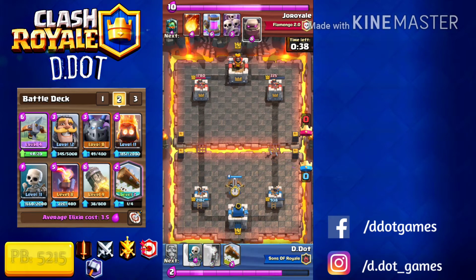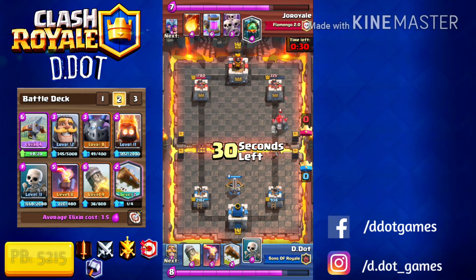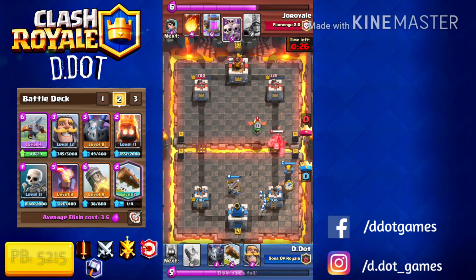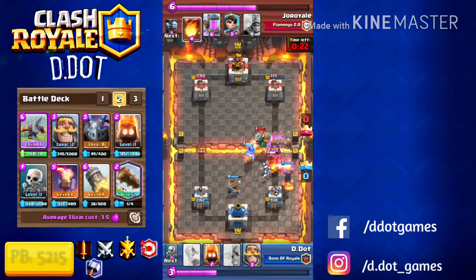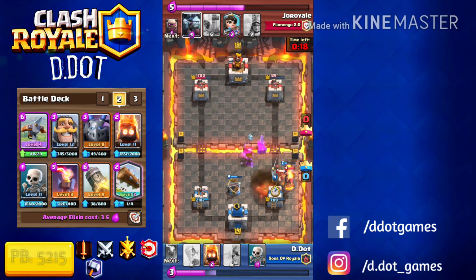So we reset here. I played defensive Expo because I am anticipating his final push. There's only 30 seconds left on the clock. So knowing this, if I'm able to stop this push, then it is going to be a good game. So I place Inferno Tower in the farthest tile, that way to make sure that it's able to lock onto the Golem.